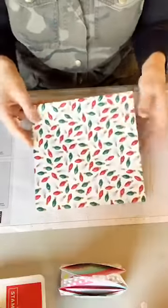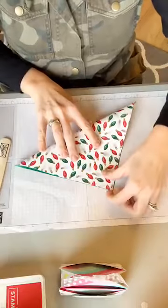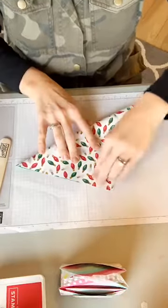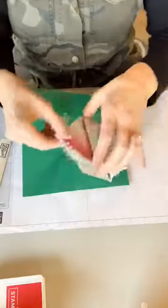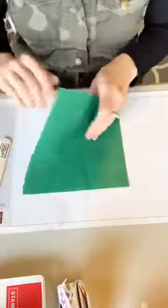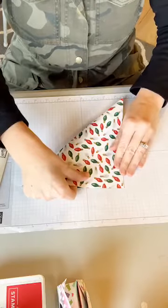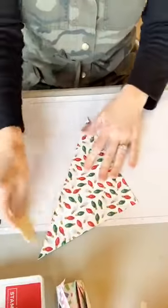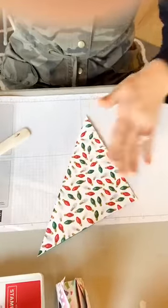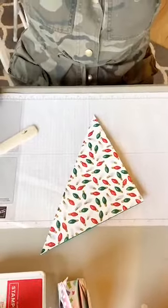So this is the All Is Bright paper. What you have to do first is, let me get my bone folder out here, fold this in half. I like putting what goes on the inside, like if it's a busier pattern, this green is going to be on the inside. I love this piece of paper. I have been hoarding it, I'll let you know. So I'm going to use it up now because Christmas season is almost over. I love these light bulbs. Sorry, I'm getting a little vicious on my scoring. I don't want to shake this so much for you.